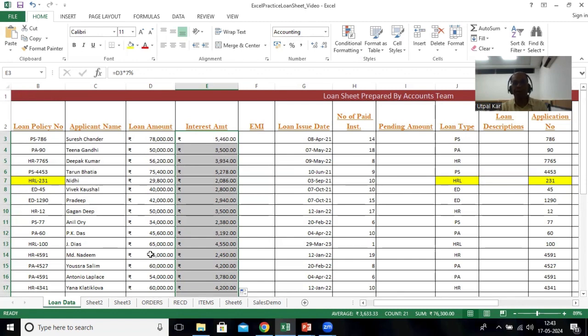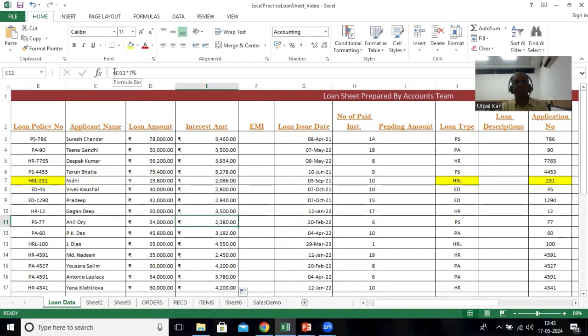But the problem is that sometimes in an office, suppose I am working and very adjacent to my workstation, another person is working. Whenever I place the cell pointer on any of these cells, the exact formula is displayed inside the formula bar.